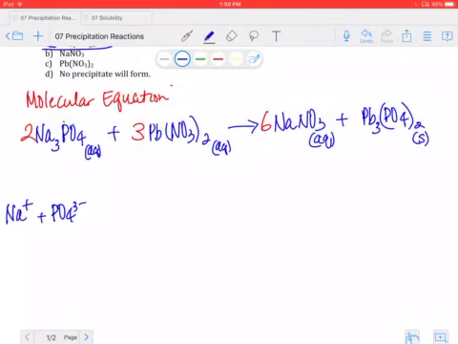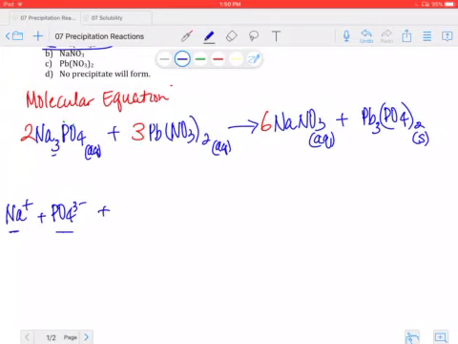I'm not going to worry about how many of each I have. You can do that if you want to. You can keep track of the coefficients and the subscripts to say that you have 6 sodium and you have 2 phosphates, but it's really not important in the complete ionic that it's balanced. What is important are the pieces, that we have pieces of sodium ion, phosphate ion, and so on. So I'll show why that is true in the next step.